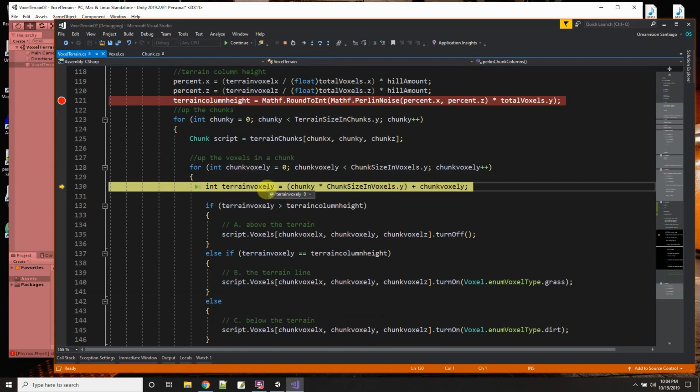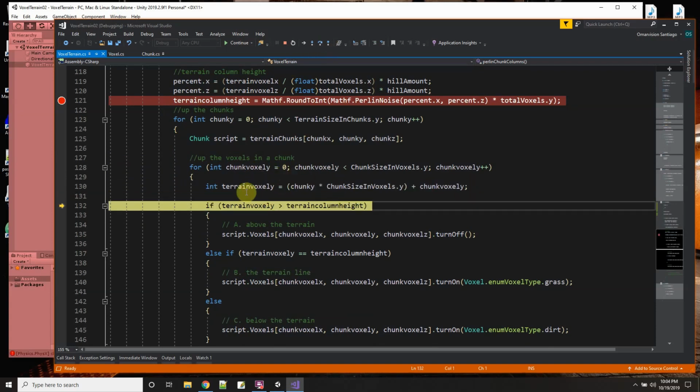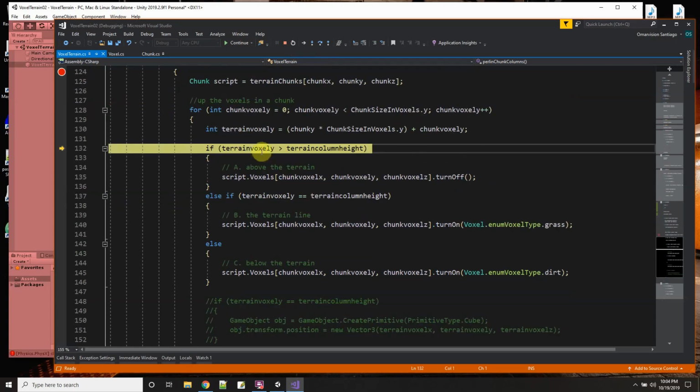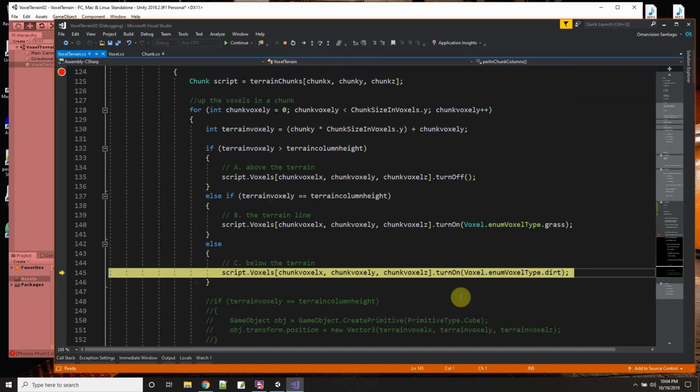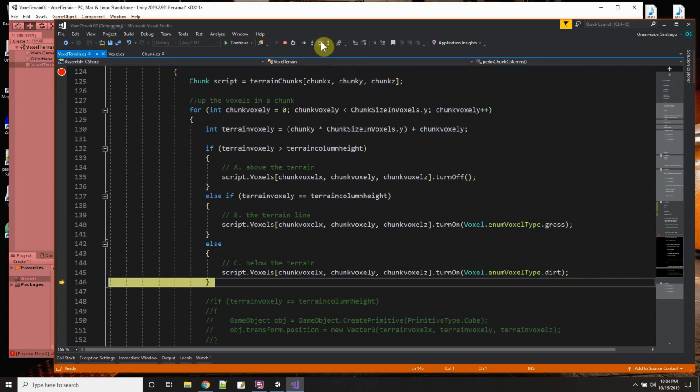All right, so for each of these voxels in this chunk, there is a chunk voxel position, but then there's a terrain voxel position. So this is what I do to get this translation to a terrain voxel Y, which this one's easy, it's 0. And then is 0 higher than the terrain column height? It's not. So I'm going to turn on that voxel, and I'm going to turn it to dirt.